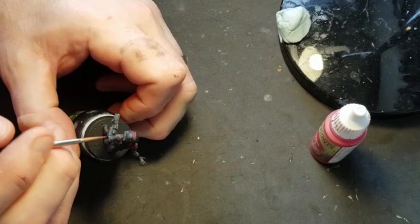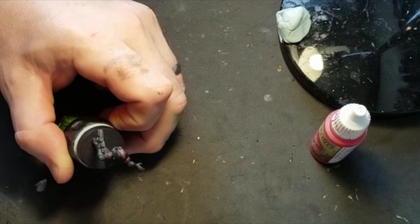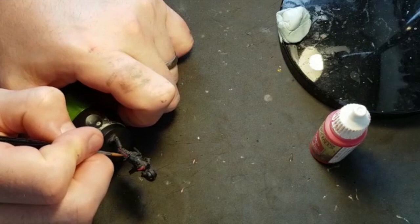And then again, same on these little circles, painting the center of them. And then just down the one thin line down the stripes on the pants.